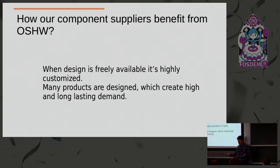When you make your technology open, many people start to produce derivative products with it, and the supplier sells the chips for a longer time. Some suppliers found this, and we got emails like, can you put our chip in your next product? We will give you a free issue. Tell me what number of chips you want. Because a lot of people just copy. They don't change anything. What we put in the design, they just copy. And they see a sales opportunity for this, and they say, use our chips, and we will give them free of charge, but put them in your design. Of course, we don't do this because it will not work in the long term.